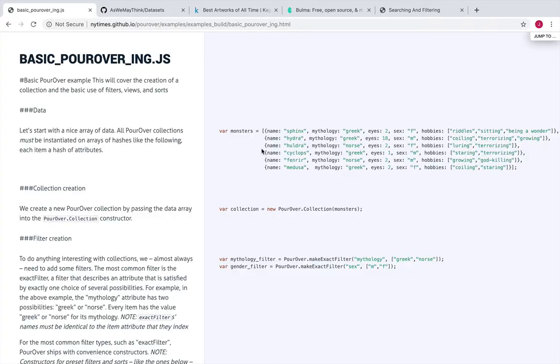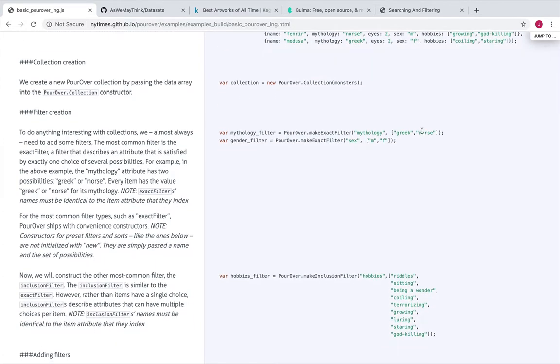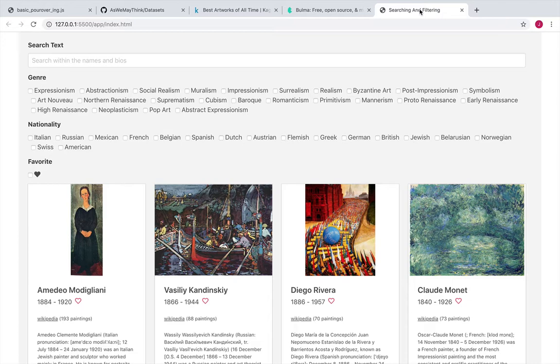In their examples, they show a lot of code, and they start with this set of mythological creatures, each of which has a given sex and different hobbies. These reflect fairly well the kinds of filtering operations you might need to do. I wanted to do, for my example, something similar to this, but I wanted to give you a fair bit of code to play with, so I did. Here is my example.